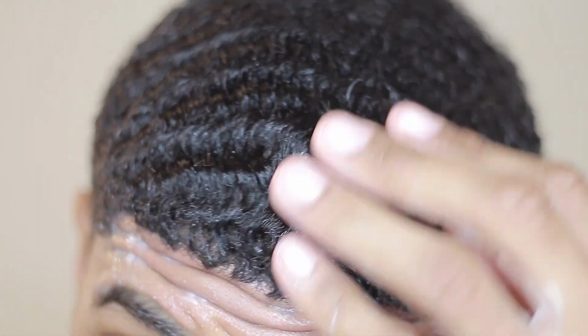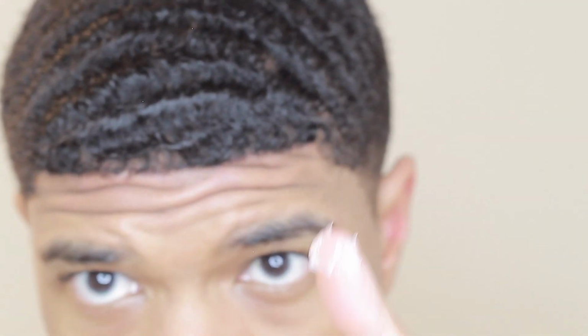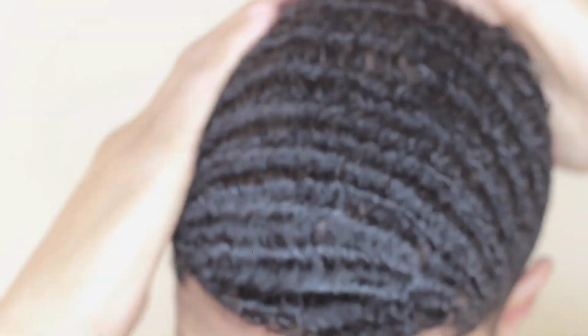So I put that in, and then I don't wash that out. Just put that in, make sure I don't forget that. I do not wash the mask out. That also helps with protective styles, so I don't wash it out. I brush it in, and then I dry it, and that's pretty much it on that. But just make sure it's throughout my hair. It's kind of a thicker consistency, so I just make sure it's thoroughly throughout my hair. And another thing I use, sometimes, I don't use this all the time, is olive oil. Olive oil helps too with moisture and shine. So if I feel like I want my hair a little bit more shiny than what it actually is, I'll use olive oil. That helps me out a lot.